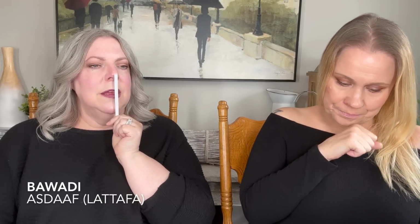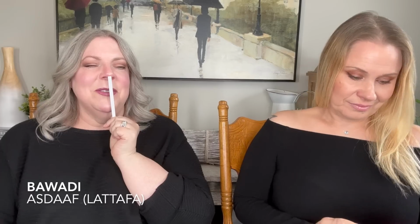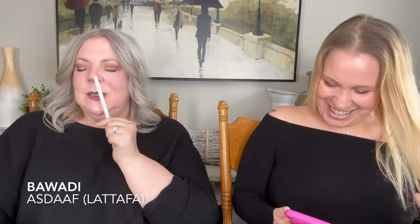It's nothing like that. It does have oud in the very base notes, but it's very ambery. Right? There's amber, there's spices, there's cinnamon, there's sandalwood. That's an eye roller for me. Like I sniff that and I'm like, oh God, it just is so satisfying. It's so rich. I'm sorry, I'm now giddy. I know, we both are. It's good. We'll just keep going with it.